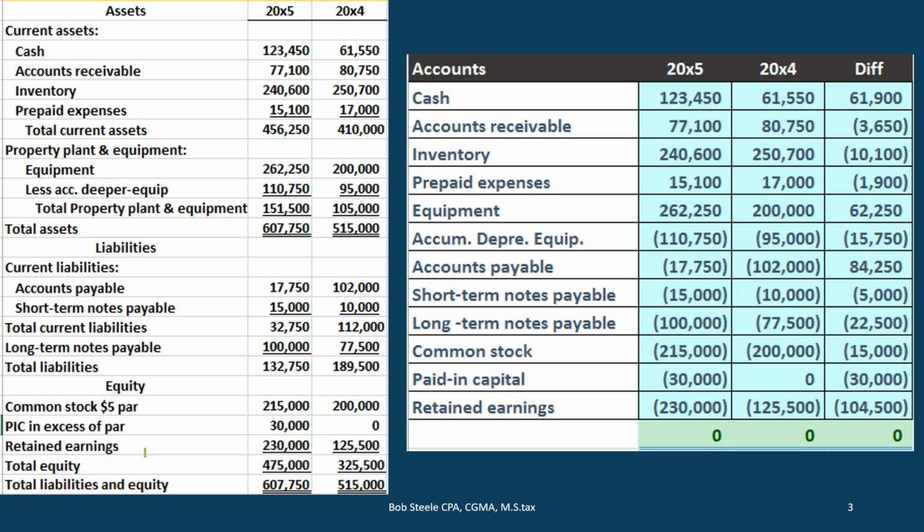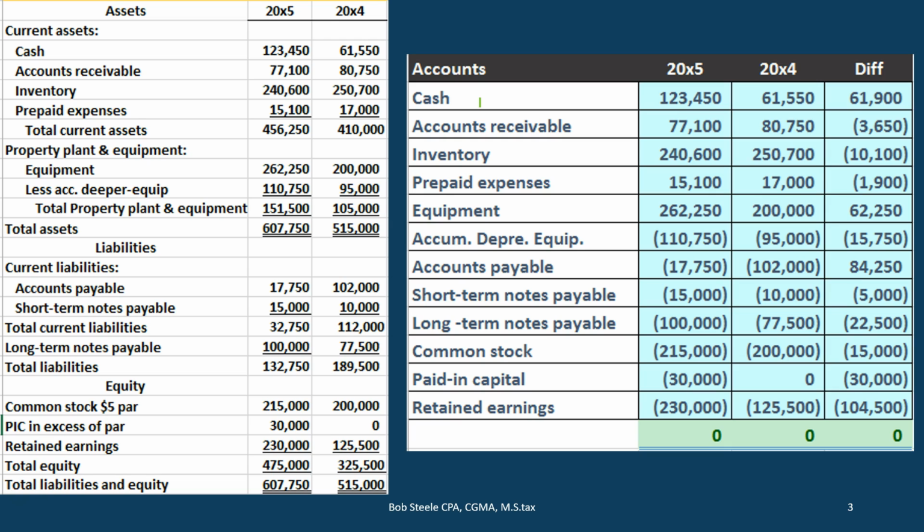So the way a statement of cash flows will generally be created is that we'll take a look at the financial statements, then we'll put a worksheet together, the worksheet being over here, and then we'll take that worksheet and create the statement of cash flows from it. So that's going to be our strategy, that'll be our process.